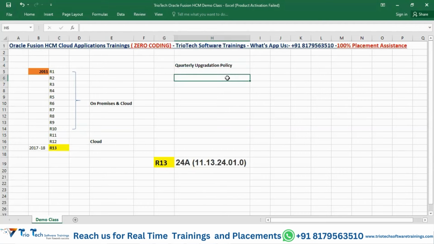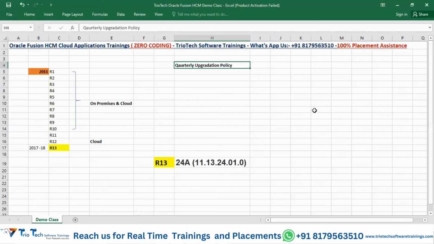Quarterly upgradation means, team, in a year we have 4 quarters. Okay, every 3 months is a quarter. So for every 3 months, Oracle will upgrade their application, team. Even in our mobiles, Android you take, iOS you take, on a frequent or stipulated basis, the software will upgrade from Android 7.1 to 7.5 or iOS 9.1 to 10.2. Software will upgrade, right?